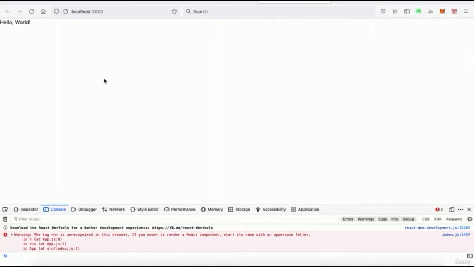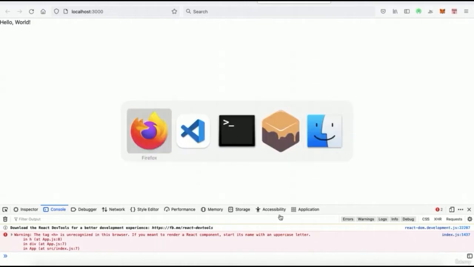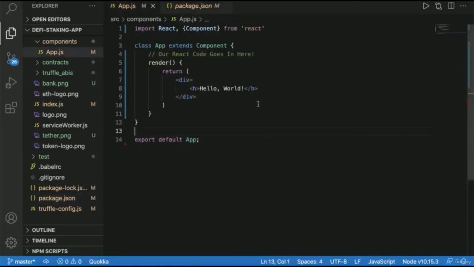All right, so let's open up the dev tools. We've got the hello world almost done. Why don't we just style it up just a little bit so we can see how that works as well. So if we go back to our code, go back to our app.js. Well, how would we style this out? Well, there's a few ways that you can style in React. And again, this isn't a course on styling, so I'm not going to get so into it.